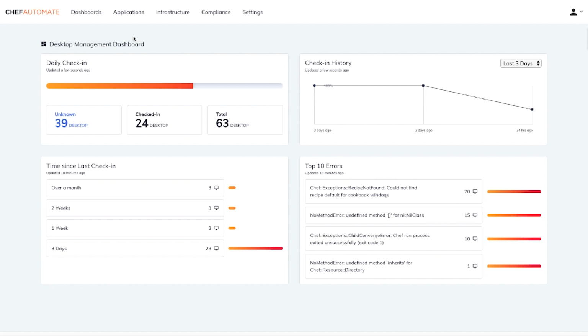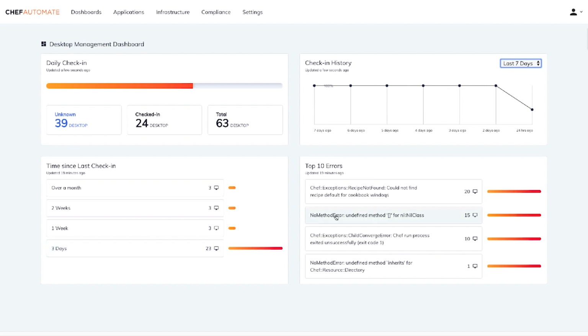configuration policy we've defined. To kick things off, we'll see a daily check-in aggregator, where I can see how many of my machines have checked in today, how many have not, all compared to the total number of machines being managed. We can see this same data as a trend graph, where I can see the check-in history over time, view the percentage of systems that checked in on any given day, and change the length of time being tracked for easy management. We can view that data organized by time since last check-in, so we can see machines that haven't checked in a long time, over a month, versus those that haven't checked in recently but are just a few days out of date.